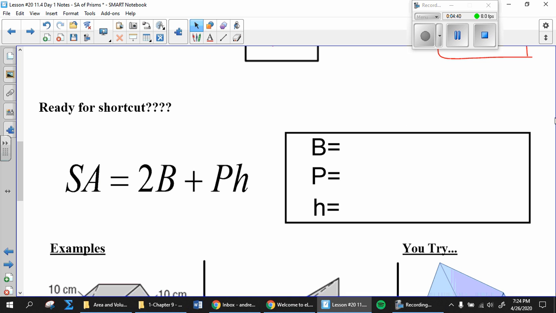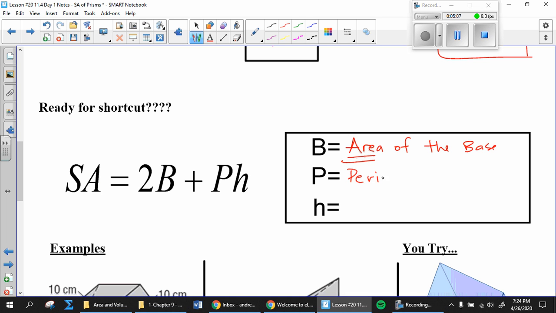Now, what these are, pay attention here, because this capital B here makes a big difference. Okay, so this capital B that we're going to look at, it's not going to stand for just base. It's going to stand for area of the base. Okay, and so that's important because we're going to have some triangles that are going to have a base, but we're actually finding area of the base. That's what that capital B stands for. The capital P, we're still looking at the base of our shape, and so that's very important that you can recognize the base. The capital P is the perimeter of the base. Okay, and then we have H, which is the height of the solid.